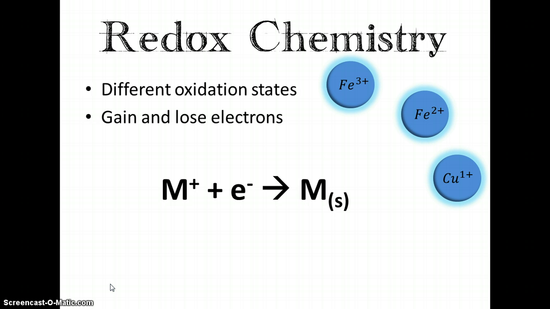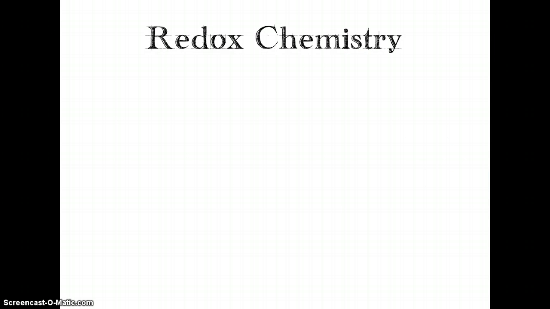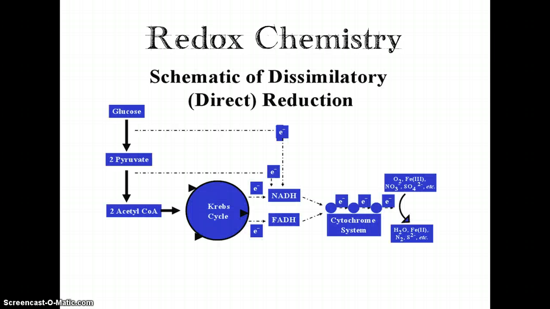Now let's consider some of the redox chemistry that is going on in organisms. Our bodies break down glucose through oxidation to produce energy. In this process, metals can act as terminal electron acceptors. This schematic shows the oxidation of glucose into different molecules, which feed into the Krebs cycle, or the citric acid cycle. And electrons are lost along the way, which reduce NAD+ to NADH, which goes through the electron transport chain, and among other species, iron 3 is reduced to iron 2. So iron 3 is the terminal electron acceptor at the end of this process of oxidizing glucose.